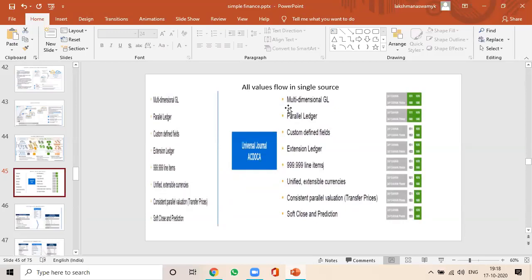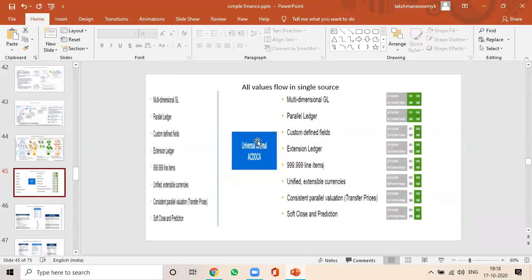Previously, secondary cost elements were created only in controlling and existed only in controlling. Secondary cost elements did not have corresponding GL accounts in the previous ECC. But now the GL account itself will act as a secondary cost element. Then the parallel ledger concept is there as usual, but new and very effective functionalities have been introduced in parallel ledger accounting, and also custom defined fields. What functionalities are introduced in the parallel ledger? When we go into the deeper topic, I will explain.